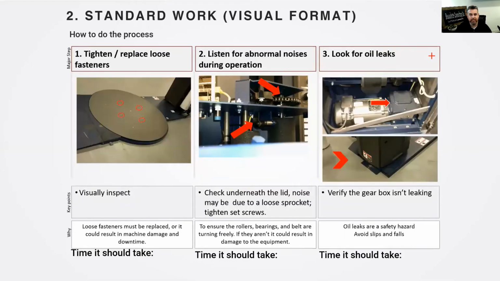Okay, the next one we'll look at is standard work, and this is kind of a newer format. This isn't the traditional standard work, this is more of a new hybrid, but it's very visual. You'll notice it's how to do the process, so it's a step-by-step process. So step one, and sometimes we'll put key points in there, but also we want to put the time that it takes to do each of these steps. It's not to make people work faster, it's to see how many people we need. It helps us calculate how much labor we need to do a process. Okay, so that's standard work.